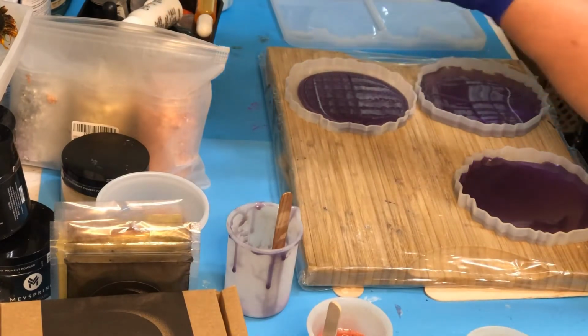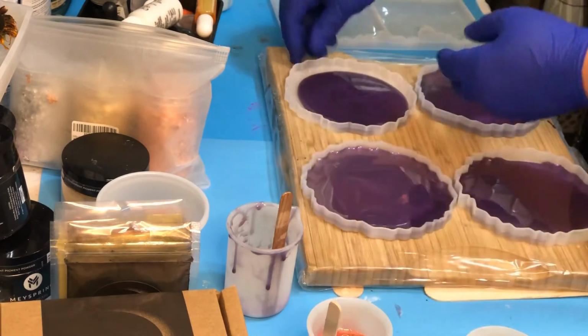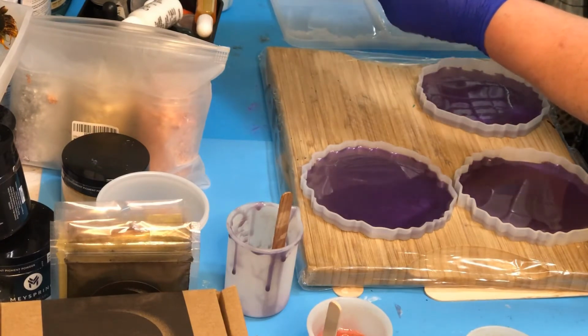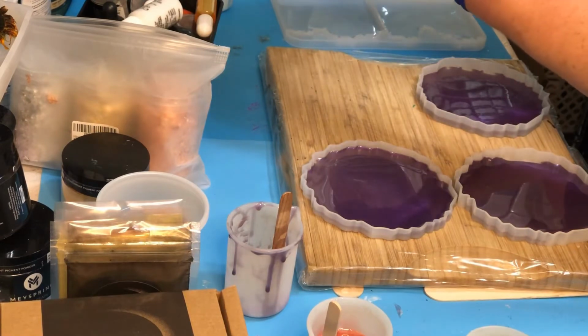Look at this pretty purple though. It's actually got a slightly bluish kind of hue to it. Maybe, yeah, a little bit of a bluish hue to it. It's pretty. Or lavender maybe. Just want the purple to be the whole bottom evenly.